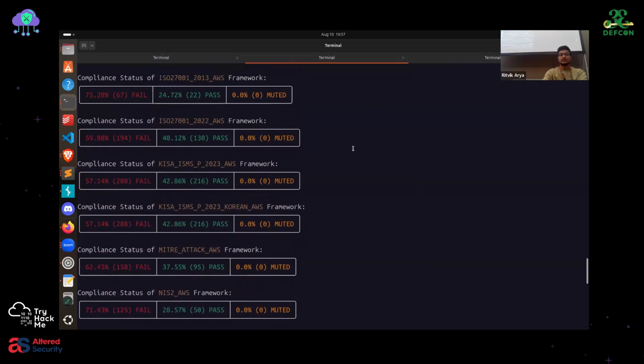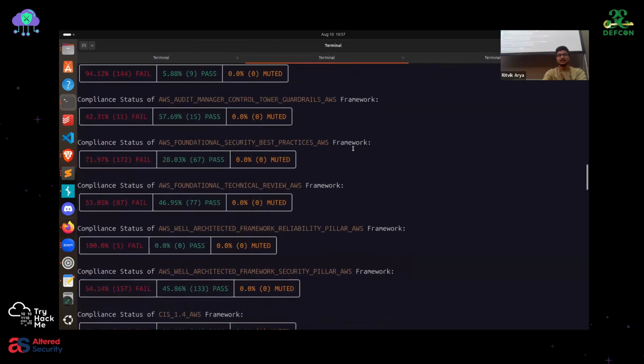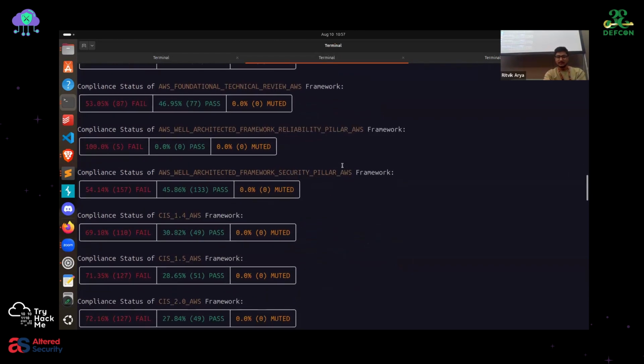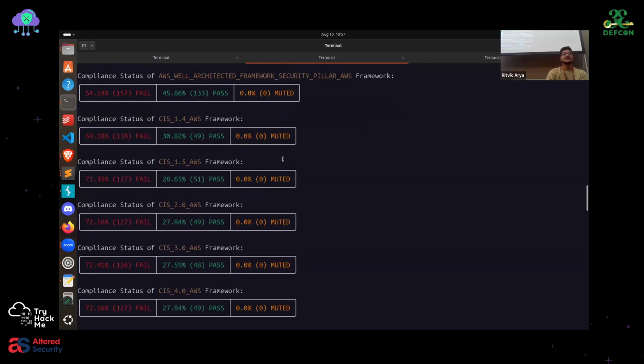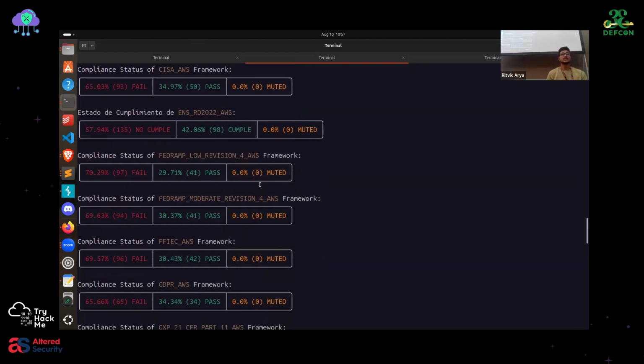So we have the output from Prowler. I would probably focus on the compliance part. If you see, we have different compliance frameworks that it's checking against. If we go down, you could see there are different CIS benchmarks that it was compared to, and you have 69% fail, 30% resources which are passing. So I would say this is pretty good information if your leadership is asking whether your infrastructure is actually compliant to PCI, you have that information.